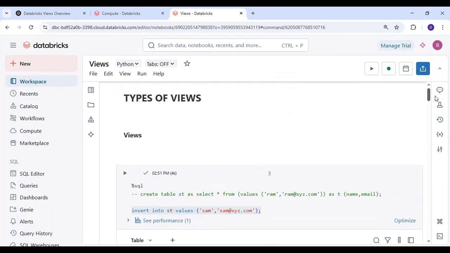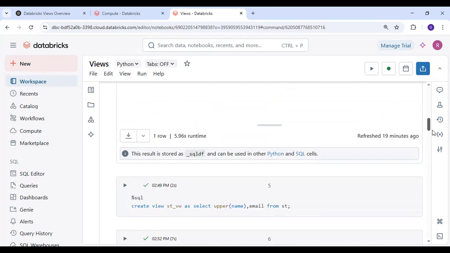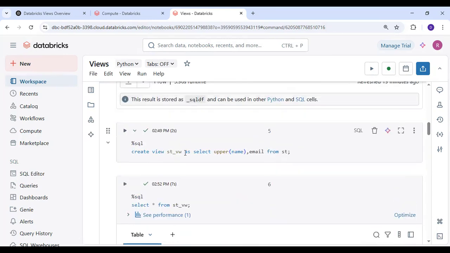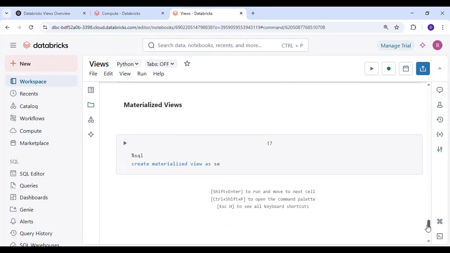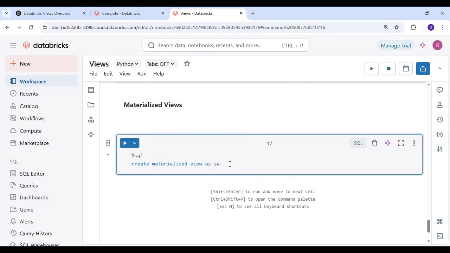I will share this notebook with you later; you can check it out from my GitHub account. Create a materialized view as SELECT upper of the name and email FROM st, let us say. Let us see what will happen. Will I be able to create them in the notebook or not? Let us observe it.